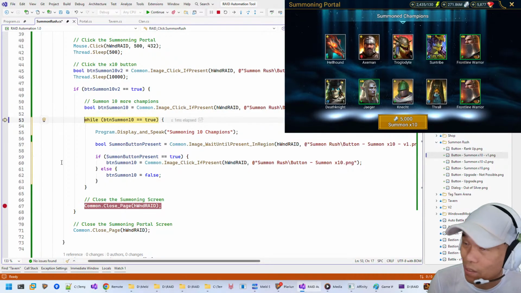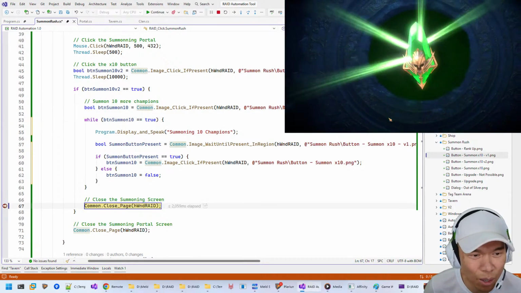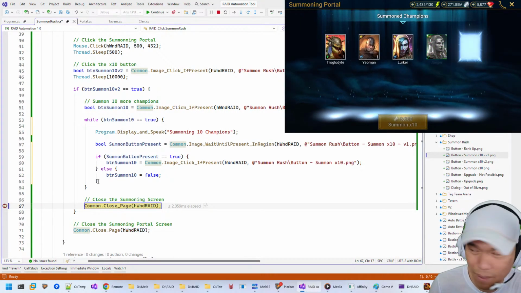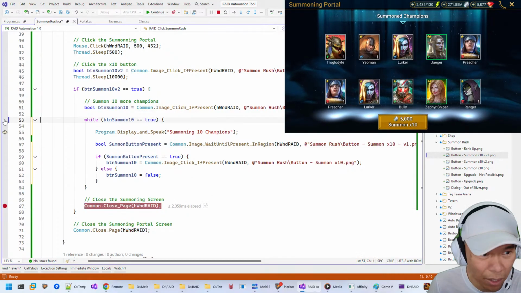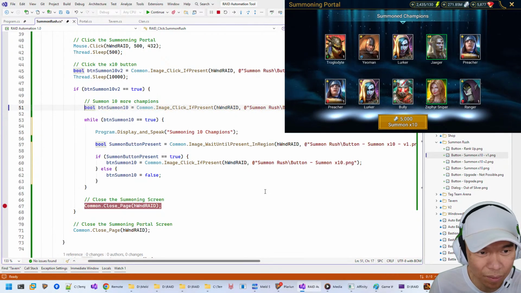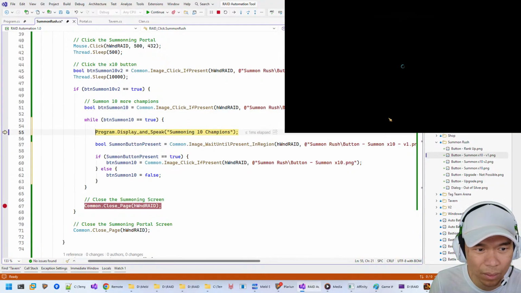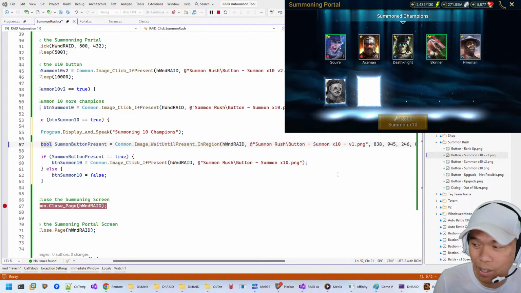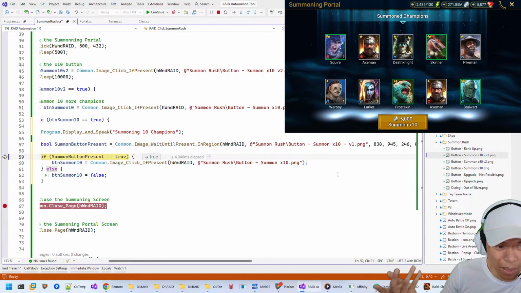Let's actually run this completely without me doing... oh, shoot. Okay, so it didn't work as expected. Why? Let's backtrack and actually debug it again. So it clicked, and then we're waiting for that to be... Oh, there's a 60 seconds. Wait, so it's waiting. Okay, it detected the button is present.